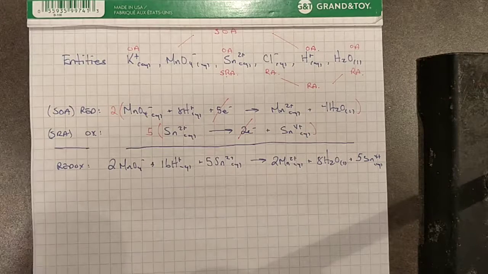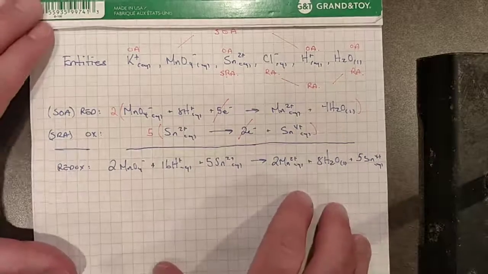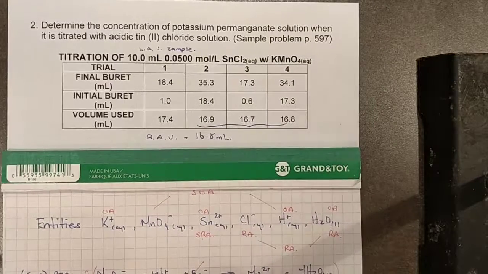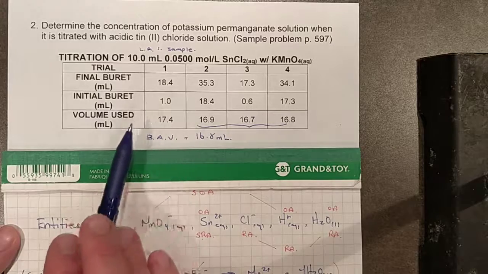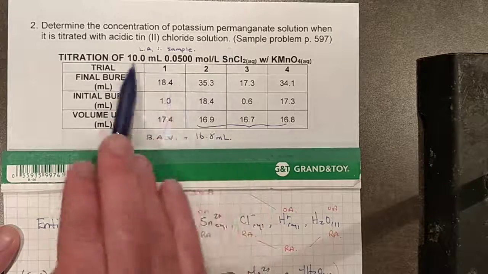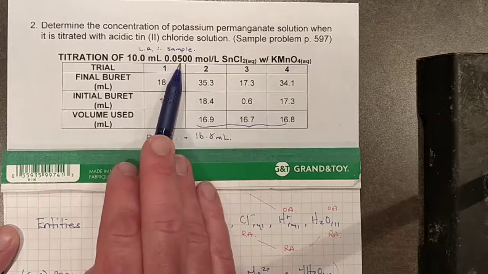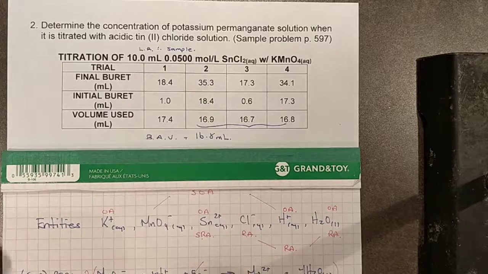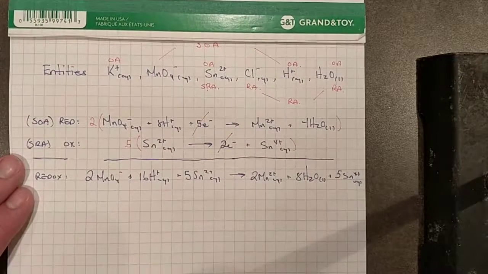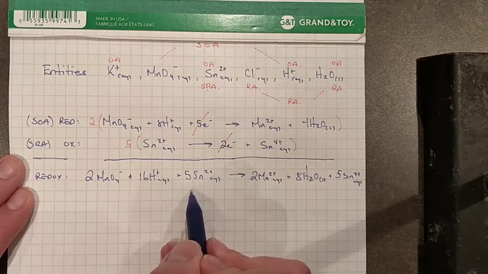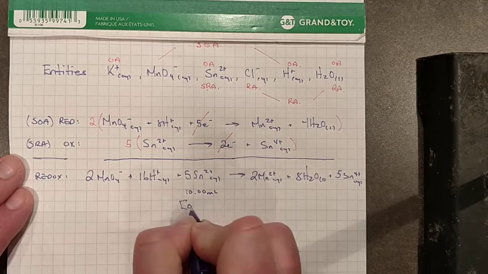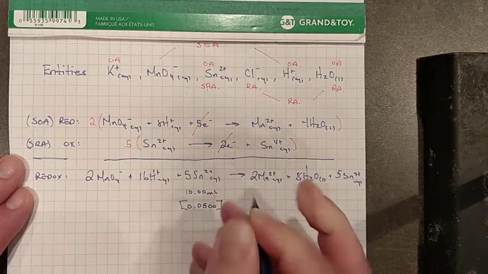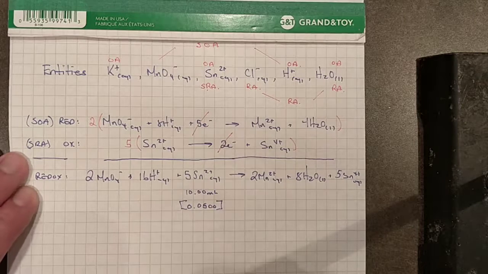We can finally start to apply some stoichiometry. So we go back and we're going to follow that column-based idea about organizing our information. With this one then, we look for the information that we have about our limiting reagent here. We have 10 mL of a 0.05 mole per liter tin 2 chloride solution. We found out chloride didn't participate, so really we're just looking at the tin 2. So we have 10 mL of this, and we know its concentration is 0.0500 moles per liter.